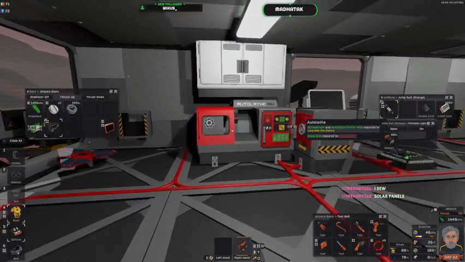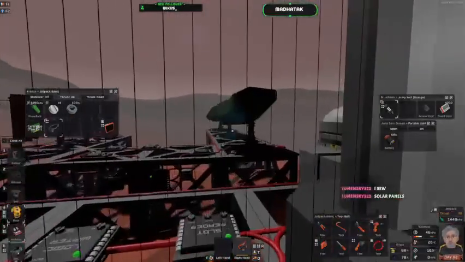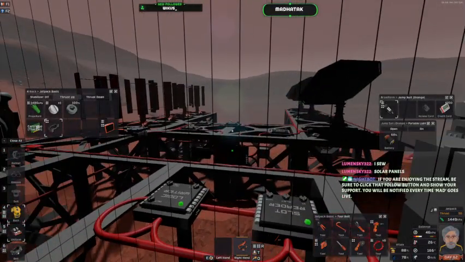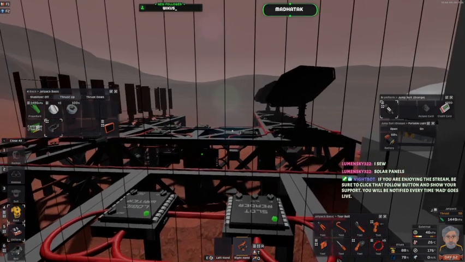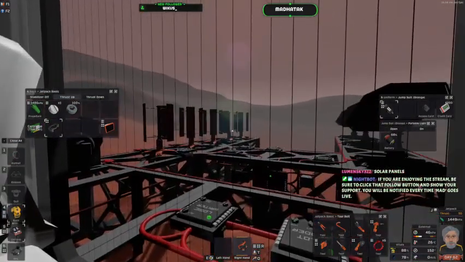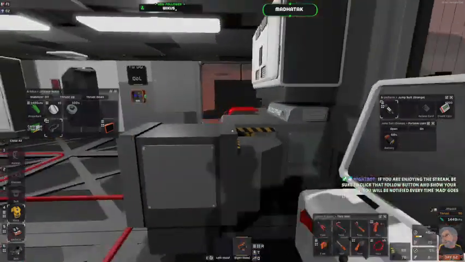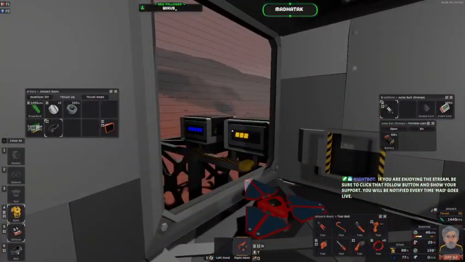How do I make energy? Yeah, solar panels and wind. So I've got 3 solar panels tracking on logic because we didn't have the computers up yet. And then I've got wind power, man. When the storm hits, 1, 2, 3, 4, 5 wind turbines are charging 2 station batteries.